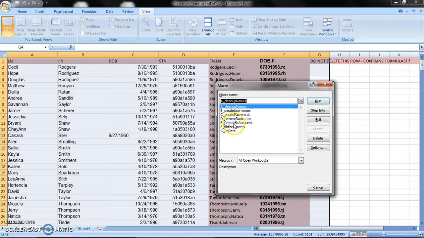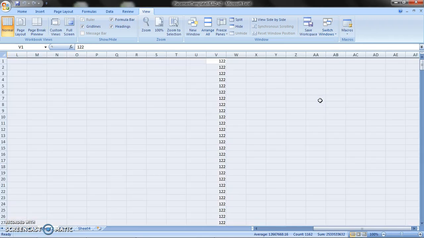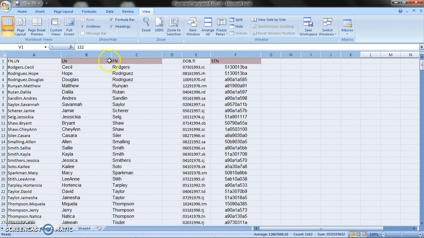Next thing we're going to be doing is creating the Blackboard accounts. You can see we're going to jump over to sheet 2 when we run this macro. Now we're on sheet 2. Column V should be 122 for the Excel centers. If you are not a GEI school or if you are any MET, that should be a different number. And we have some other columns filled out as well.